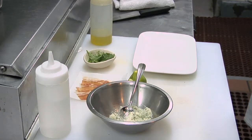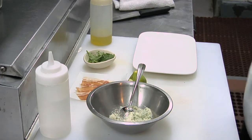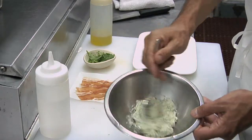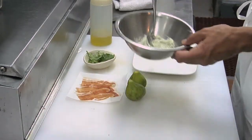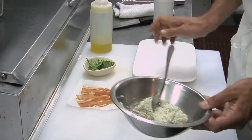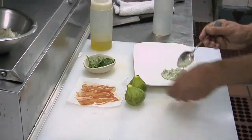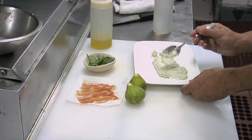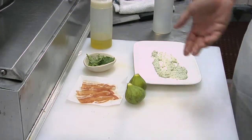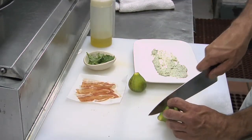One thing that makes this dish a little bit more interesting is we're going to make a fondue out of the blue cheese. Fondue in the French term meaning to melt. So what we do is we take some blue cheese and let it come up to room temperature. I just add a little splash of water just to help work it, and we're going to create this little fondue or blue cheese spread. We're going to spread the blue cheese on the plate, giving ourselves a little template to work with if you will. This is just a nice way to incorporate the cheese into the dish without crumbling it or doing it in the kind of cliche way you might see it anywhere else.